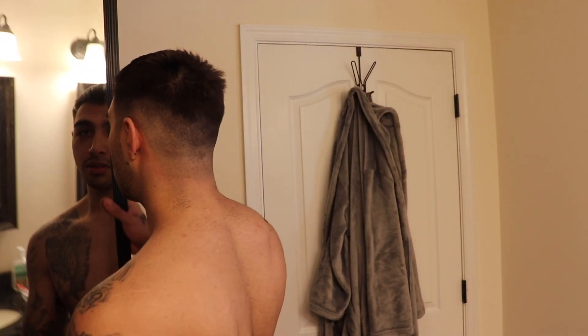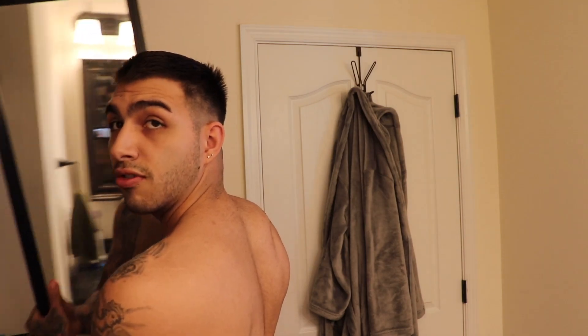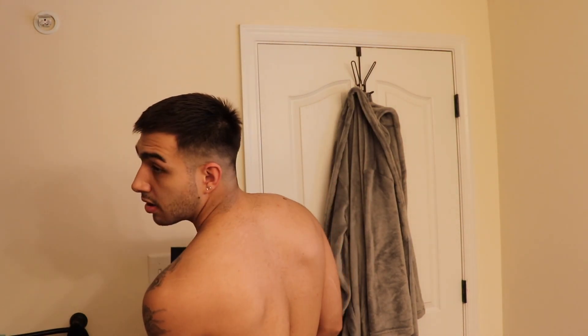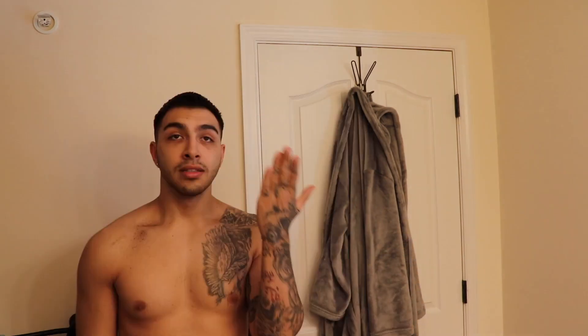After I finish cutting it, I get a mirror and look at it. The sides look pretty good. Overall it looks pretty good — there's one spot in the back right here that I'm gonna fix, only because it's gonna bother me. This is pretty much how I'm gonna keep my hair. Here's the final result — bam, bang, bang!